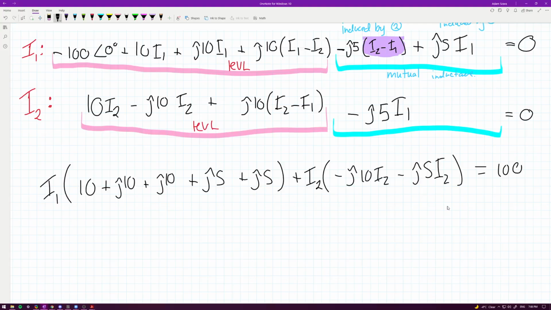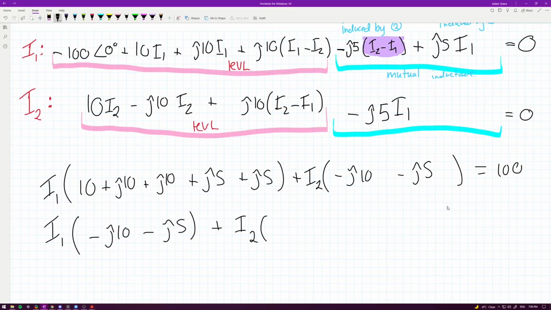So I just essentially grouped together all the I1. I distributed this in, and then grouped together all the I1 stuff and all the I2 stuff. Someone could verify that, because I don't want to make a mistake here. I'd appreciate if someone could verify, but I will verify if no one else does. And then the I1 stuff for the next line is going to be negative J10. Oh, sorry, there's no need for I2s in there. Negative J10, that makes sense. Minus J5. That's all that I have for I1.